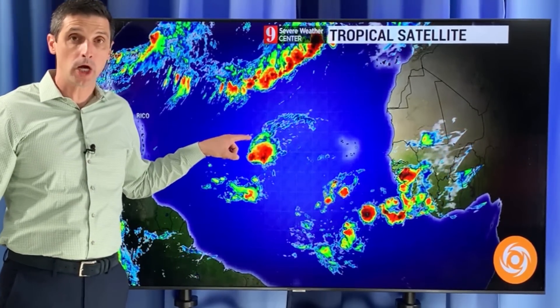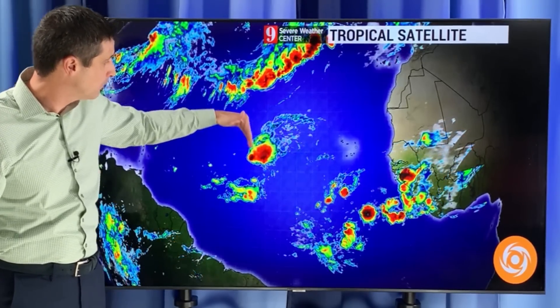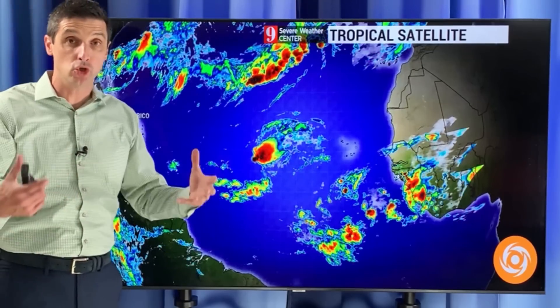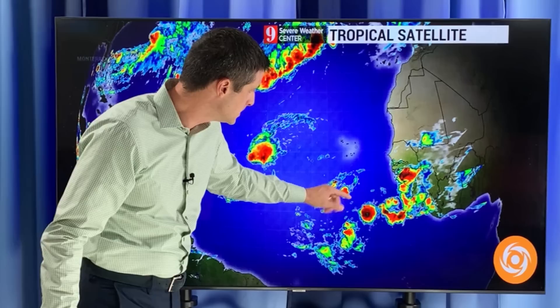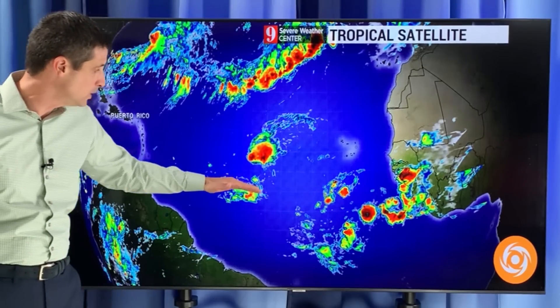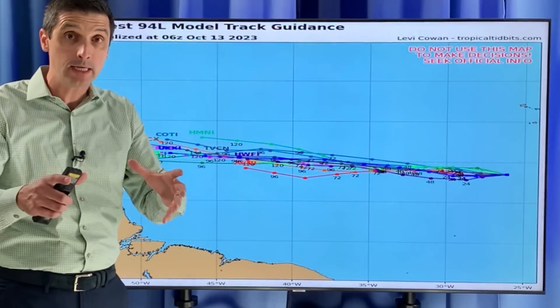It's not this one — this one is Sean, and that one is falling apart. There's a lot of wind shear hitting that. A front will help to curve it away. That's what usually happens in October when you have a system out here. But this one's going to be sneaky and kind of ride under some of the wind shear and just head in the direction of the Caribbean, and you see it here.